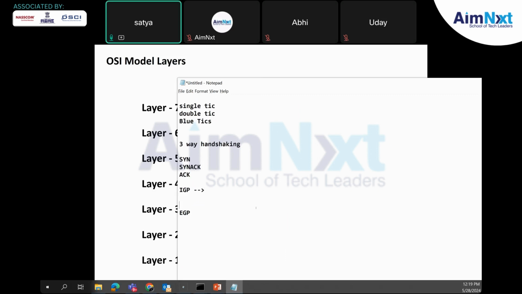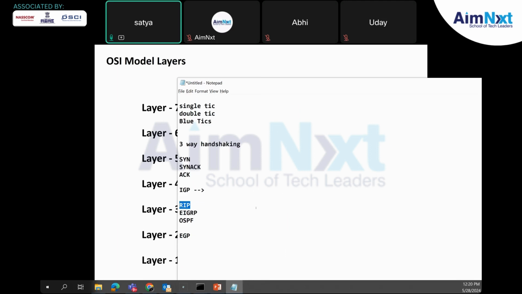In this, the examples we teach are RIP, EIGRP, and OSPF. These are the three things we teach on IGP. What is RIP? Routing Information Protocol. But nowadays we are no longer using this protocol. It has been removed from Cisco. But I'm teaching it because they should know the pros and cons, why it was removed, and why we are using only EIGRP and OSPF. If they know the differences between these protocols, they can easily answer questions in interviews.